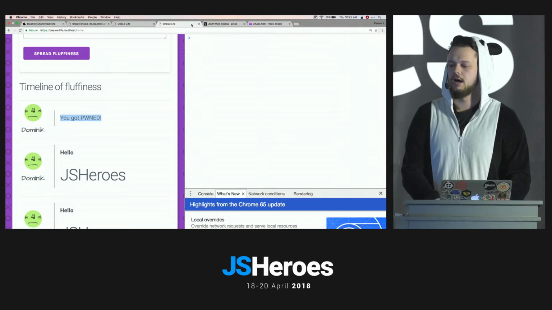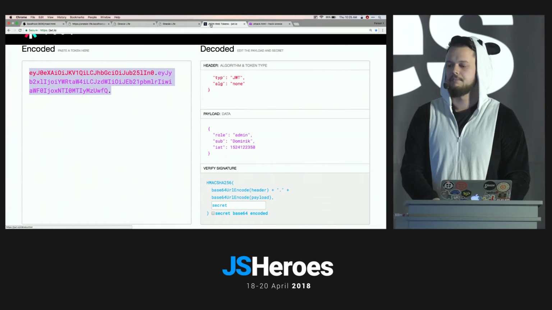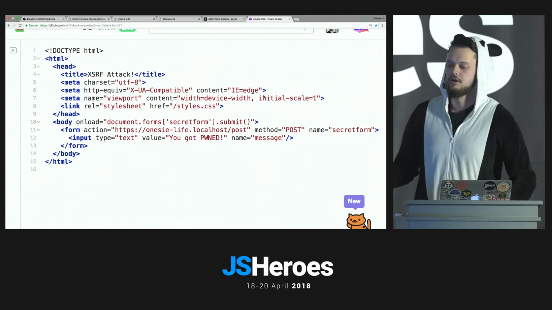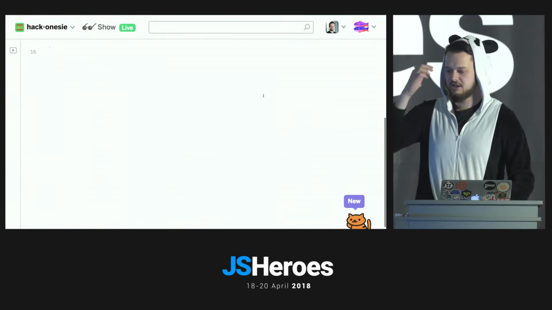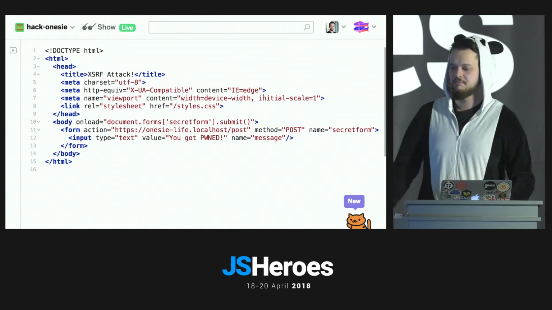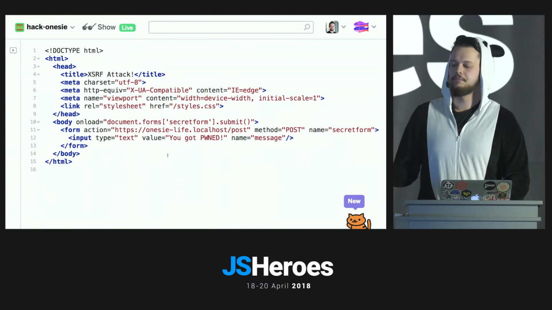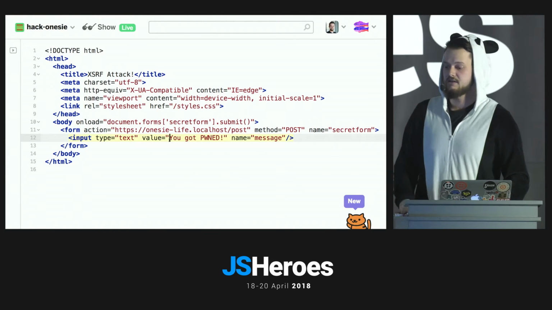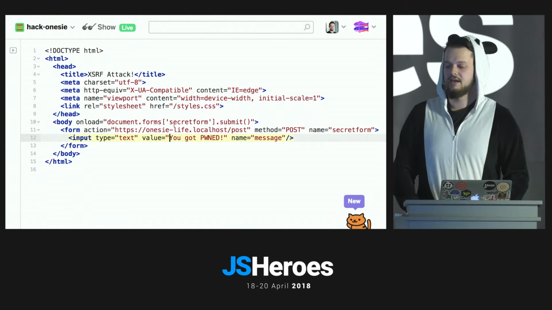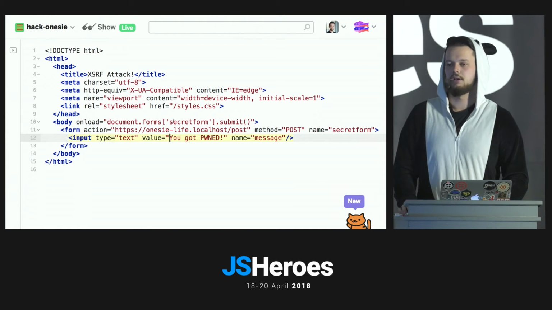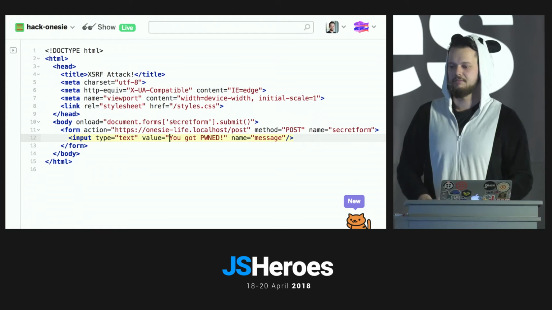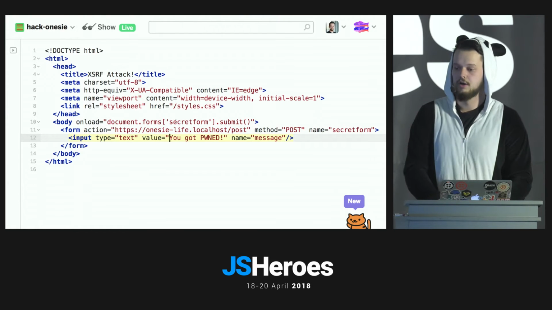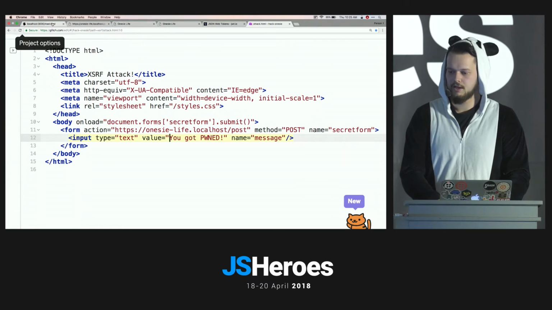And therefore, basically a website can post on behalf of a user just because they're authenticated. So this is actually the entire code of the application. There's no magic here. All we have is a form that posts to the URL that I'm on, and it has an input field. We could even hide this with CSS so the user would not notice. And then when the page is loaded, we just submit the form. That's all we do. There's no hacking around, like reading cookies or something. The browser does it for us, so we don't need to do anything here.